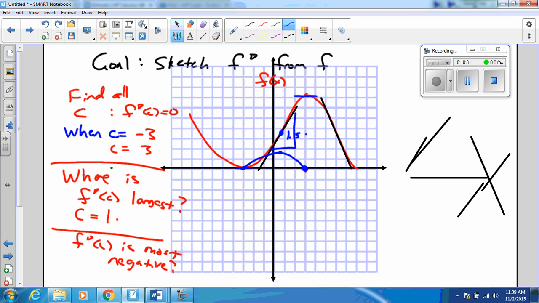Likewise, I'm going to go over to this point, which is where my curve is the slopiest in the negative direction, and I'm going to find the slope here. It's over 2 and down 4 and a little. So I've got a slope of about -2, something like that at this point, and I'll go down to -2 right here, and I'll make my curve, my derivative, a smooth graph to here.